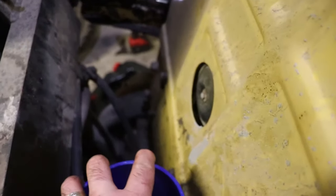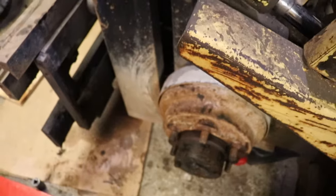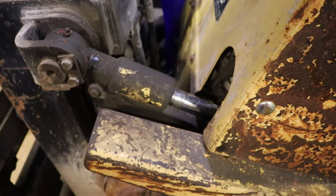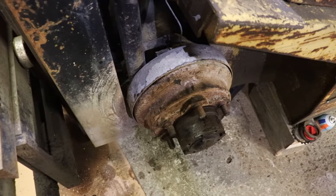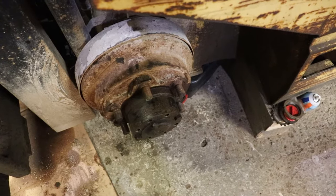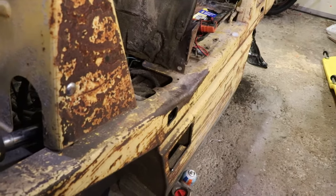When you take out the funnel you can actually see in there and see that the ring gear's got some rust on it. So I'm going to keep flushing that — it's not going to remove any rust attached to it, but I noticed in the catch pan I was still getting rust coming out after running probably 15 or 20 liters of diesel through this so far. I wish there was an easier way to drain this. This is going to be a week or two to get this all figured out because I have to order parts before I get this finished.